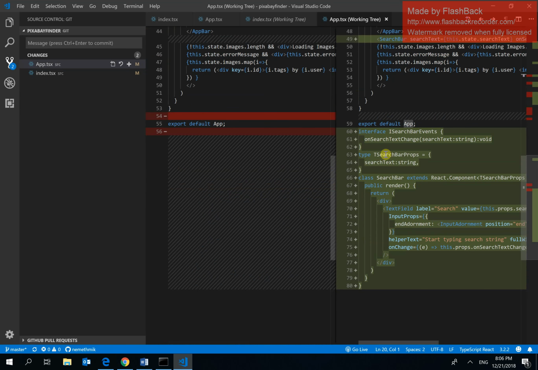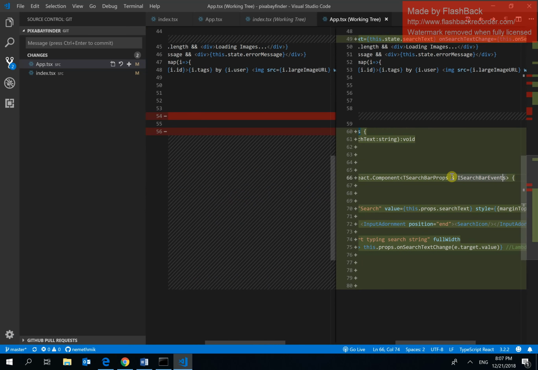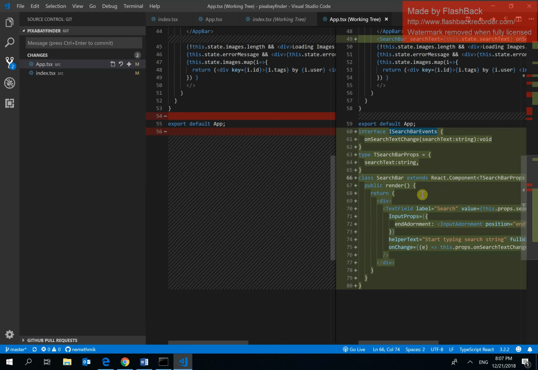And then the TSearchBarProps was only required for the search bar. I kept them in a separate interface and type definition. Fortunately in TypeScript, this fancy syntax, TSearchBarProps and ISearchBarEvents, is a concatenation of the fields from both of them.